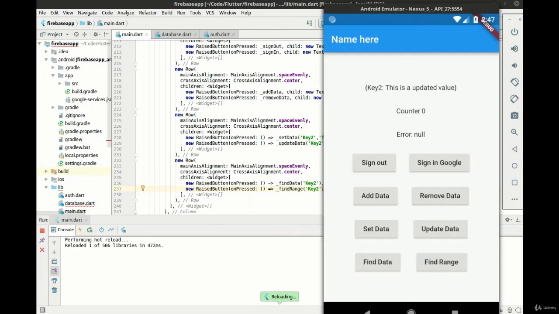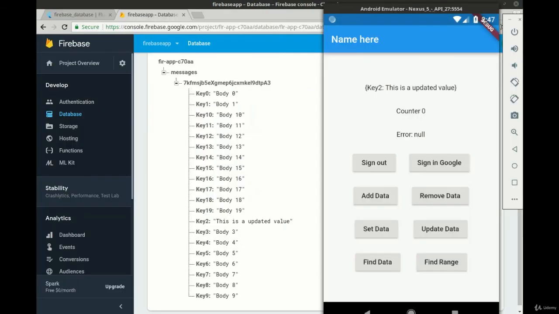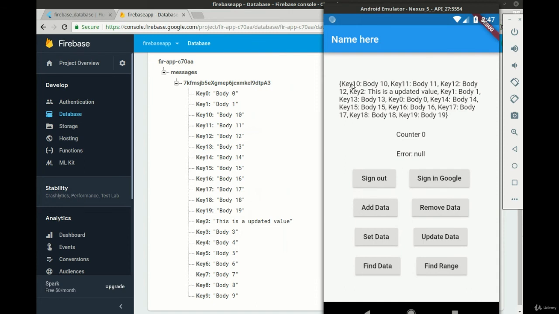Save and reload. Go to Firebase, and we're going to do find range. As you can see, find range does a lot more. We did end at. So what it's going to do is it's going to start at the database and just start going through. Now you notice how this is not in order and it seems kind of jumbled up. So it's really going in the order that is written in Firebase, not the order that is presented on the screen.